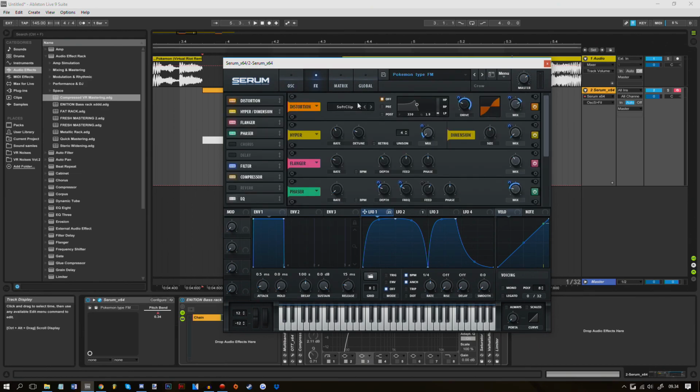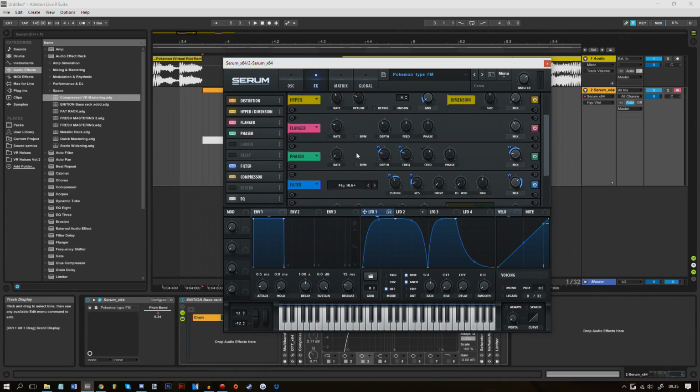the effects. So the first effect is some distortion with soft clipping and 75% mix, modulating to about the middle, and then the drive to 25% and going all the way up. Make sure that it stops on 100% instead of going beyond 100. Then we have a hyper with small modulation on the mix here, and then some modulation on the mix over here on the unison. Then just some flanger.